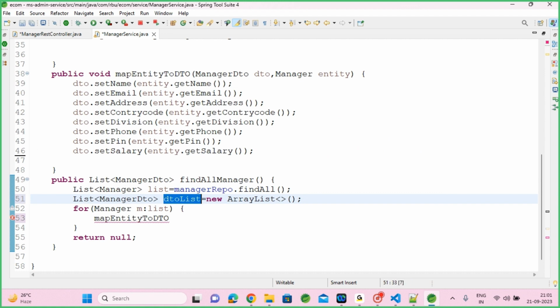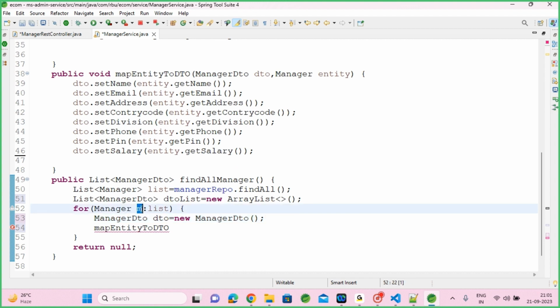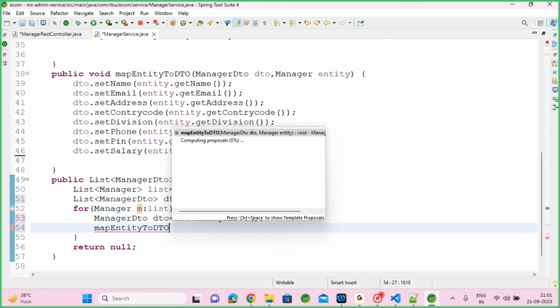So here in each iteration, I need one DTO. Into this DTO, I need to pass this data. So call map entity to DTO.